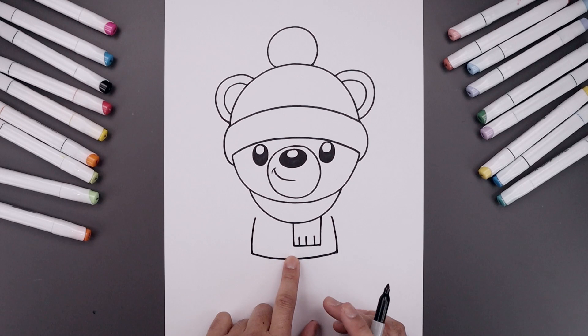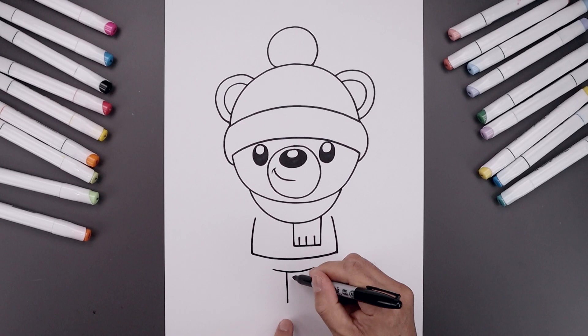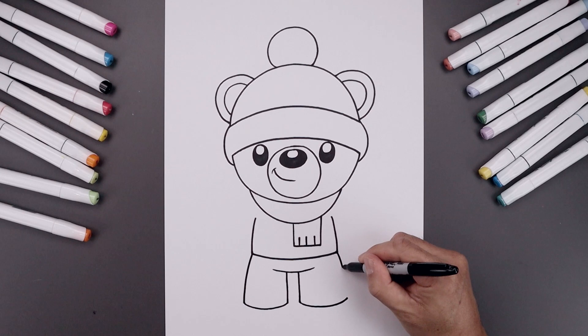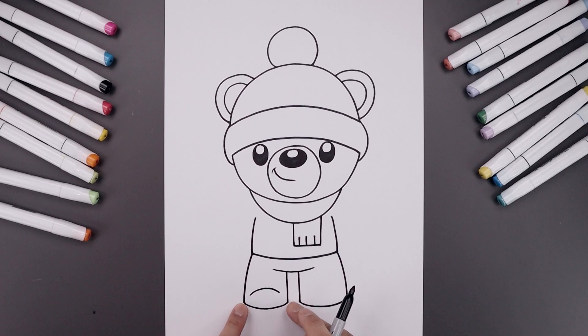Let's continue working down towards the feet. In the center we'll step down and add a curve from left to right, going down and then up. Let's leave a small gap in the center — go to the left, draw a straight line coming down towards the heel. Move over towards the right and do the same thing. Let's round out the bottom of the feet, coming down and up towards the left and then the right side. We'll go back up to the hips and draw the outside of the leg, bending this out and then down. Now I'm going to add a fold along the top of the feet in the center of the leg — starting on the left, just going to bend this up and then down, aiming towards the corners.